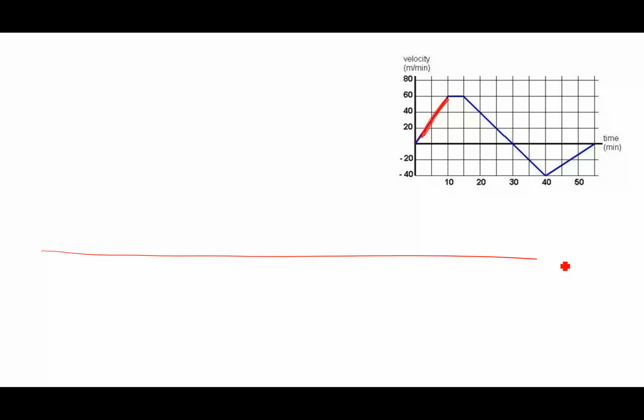This one we don't even need a pre-made graph. We can just say this is 1 second here. Here's my number line. So I go up 60 and over 10. So 60 divided by 10 equals 6 meters. They have terrible units, so meters per minute squared. So I go over here, plus 6.